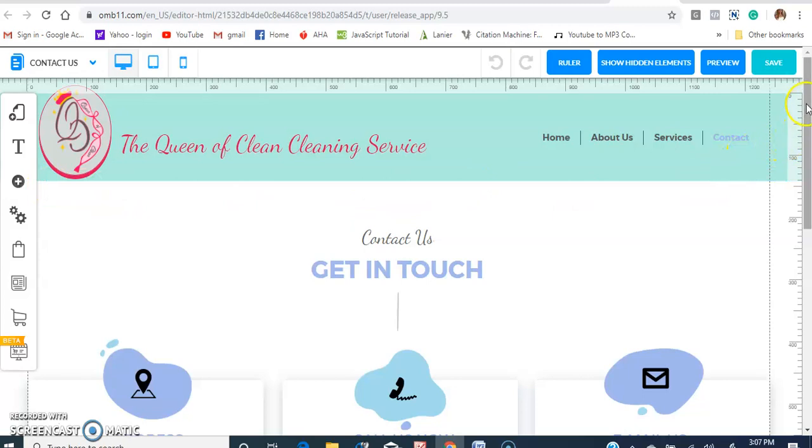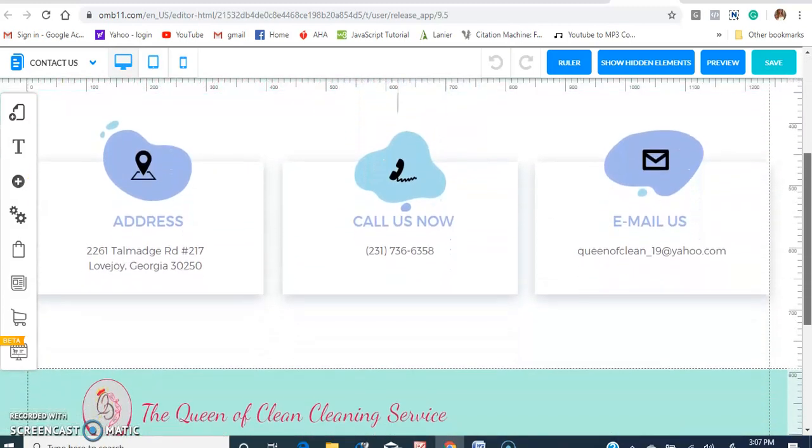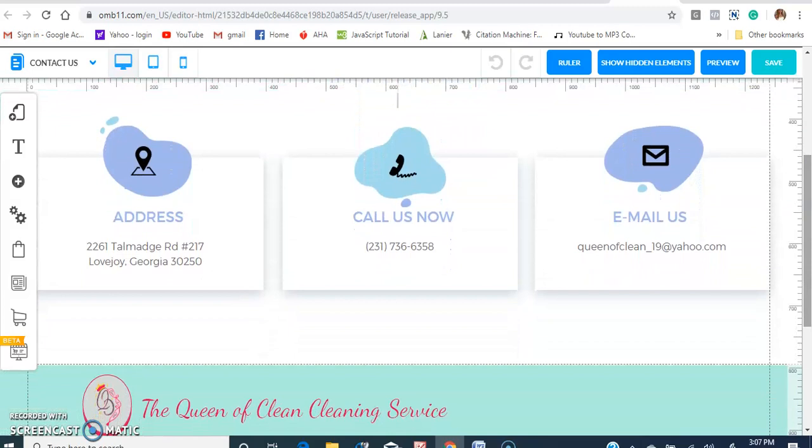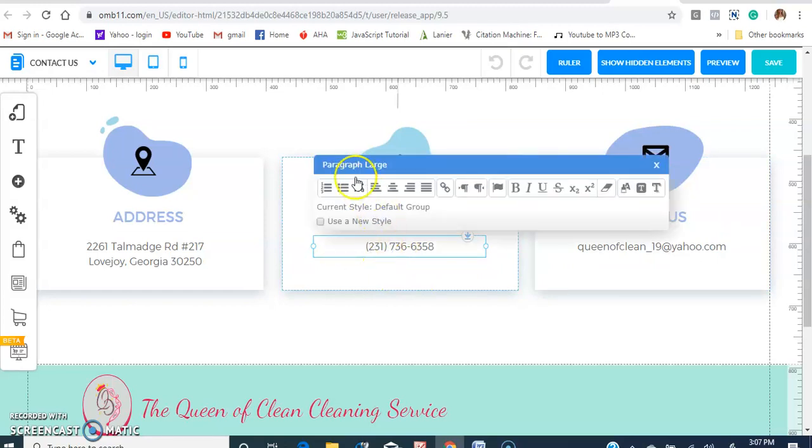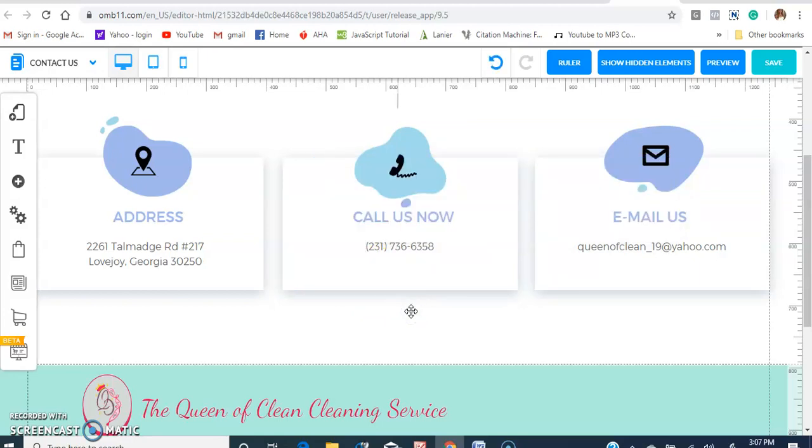So now basically all you would need to do is scroll down to the area that you want to change. Let's say you got a new phone number and you wanted to change this number that's here. You would click on it. When the box comes in around it, you'll double click to where you'll get this toolbar. Once you get this toolbar and you see the cursor blinking there, that's where you'll be able to type in whatever changes that you want to make. You would erase what's there, and then you would type in the new information that you want to put there. Once you're done, you would click away from it so that that box goes away, and then you would simply hit save. And that will be the same for any text that you want to change.